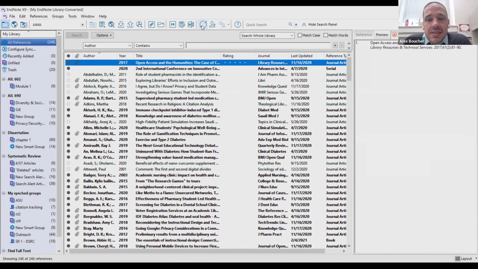If that doesn't make sense, again, just stop me and ask a question. It is not a deal breaker. If you want multiple EndNote libraries, if that just works better for you, feel free to go right ahead. In fact, a lot of people don't even use EndNote Online. But if you're planning on using EndNote Online, it's easier to sync just one EndNote desktop library to it.